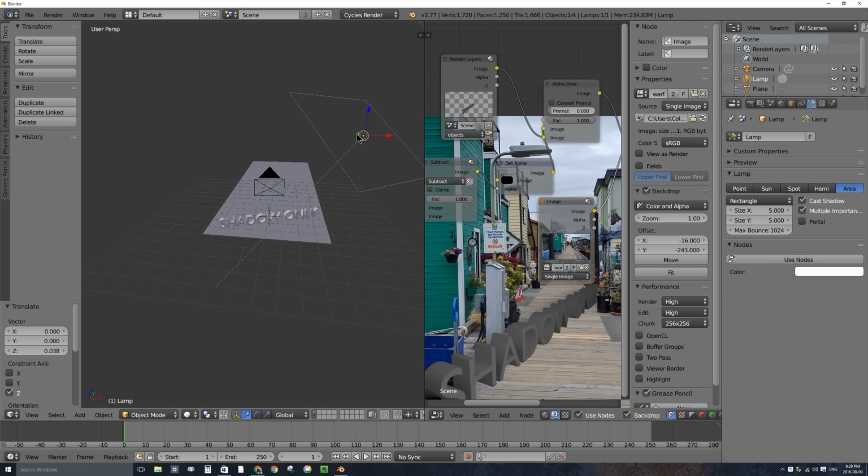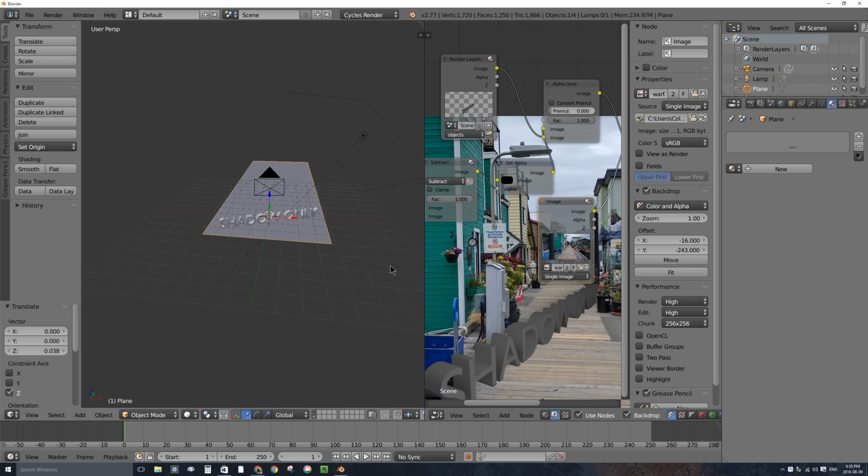If I want a much harsher light, I can make just a point lamp like I had before, or if I have an area lamp, I can just make it very small, like 1 by 1 and not 5 by 5. I can also click on Use Nodes, and I can make the strength of this lamp more. In fact, I'll do that. I'll type in maybe 300. That will look okay. I want to make sure that the shadows don't go visibly off and get cut off the edge of that plane like they looked before.